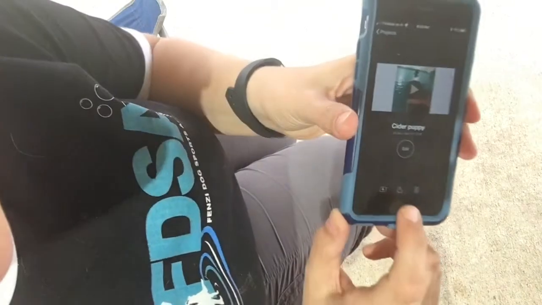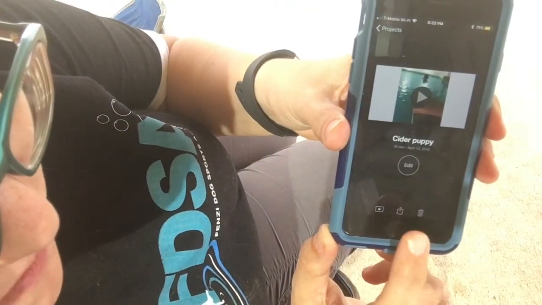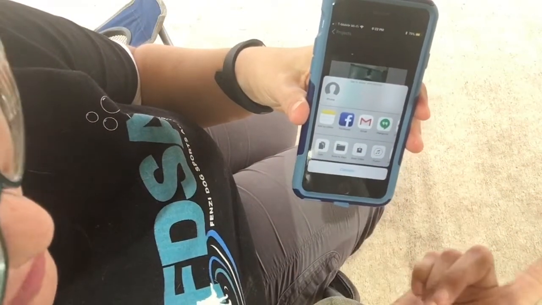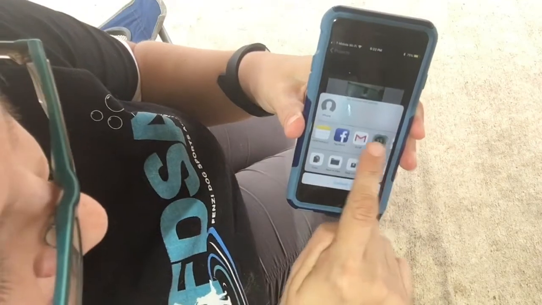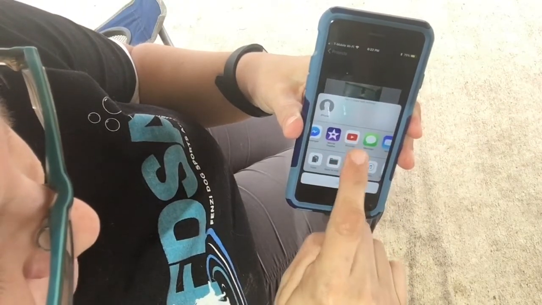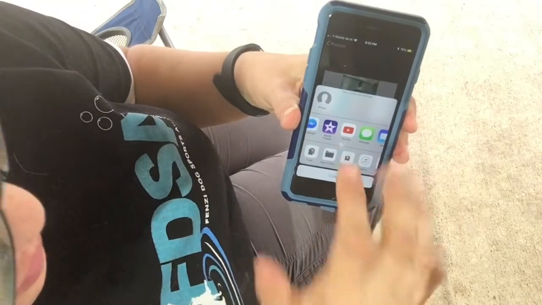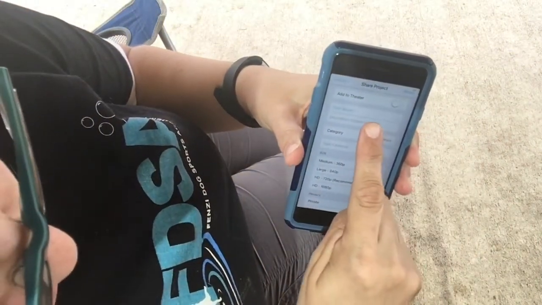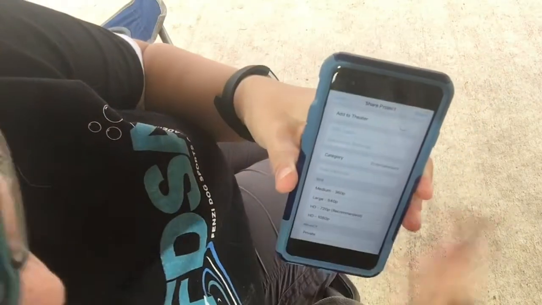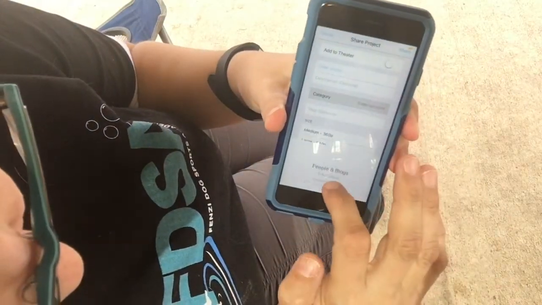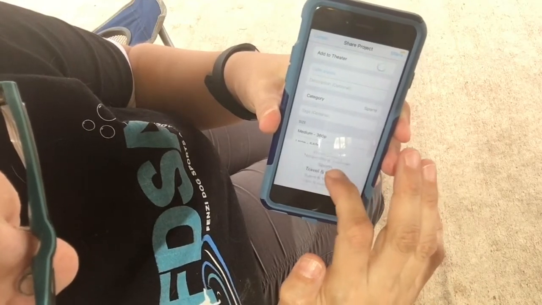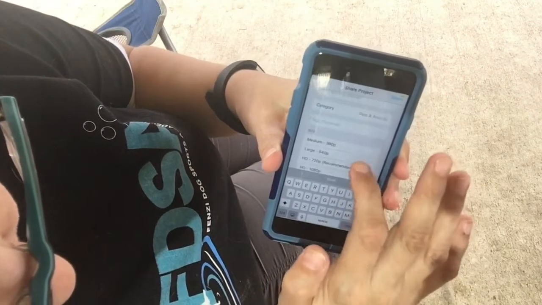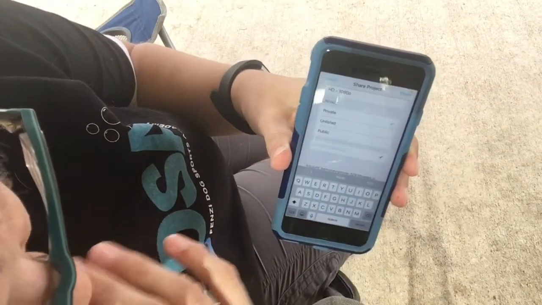Then you'll click this upload button. It'll bring up all the options. Your phone is probably going to look a little different depending on what apps you have that are linked. So you're going to want to go to YouTube, again assuming you have your phone linked to your YouTube account. Click that. If you've written in the title, it'll pre-populate it. If not, you can put it in there. Since I am an archivist and I catalog things for a living, I do tend to find the category, but that's up to you. You can do tags, upload sites, whatever.